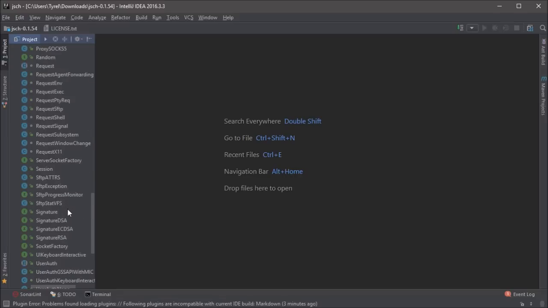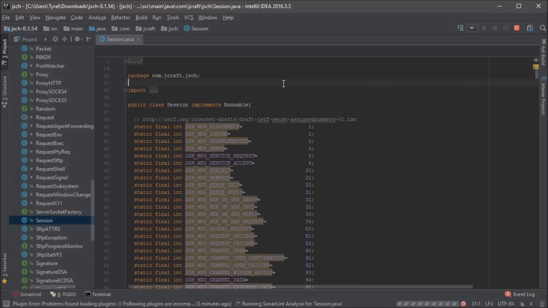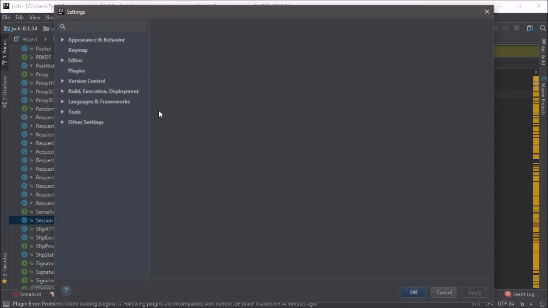So I'm going to just start by looking at, let's see, I think Session. So to start off with, I'm not sure what my warning settings are in IntelliJ. I can bring that up here.